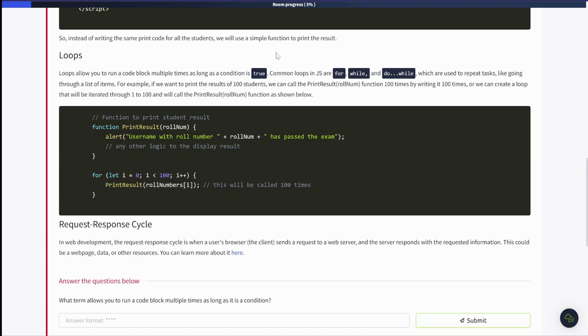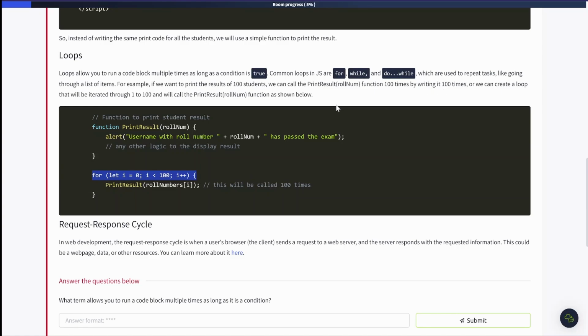So that's why loops are awesome. They're super useful so you don't have to rewrite stuff over and over again. And there's different types of loops. We're not going to get too into it because that's a little out of the scope of this room. We will talk about a for loop, but there's for, while, and do while loops.